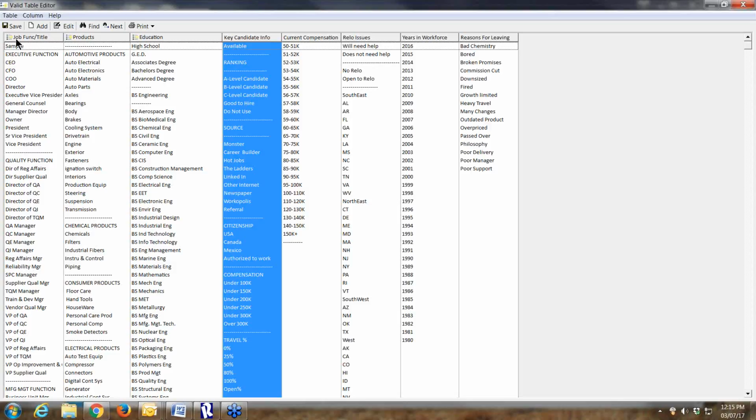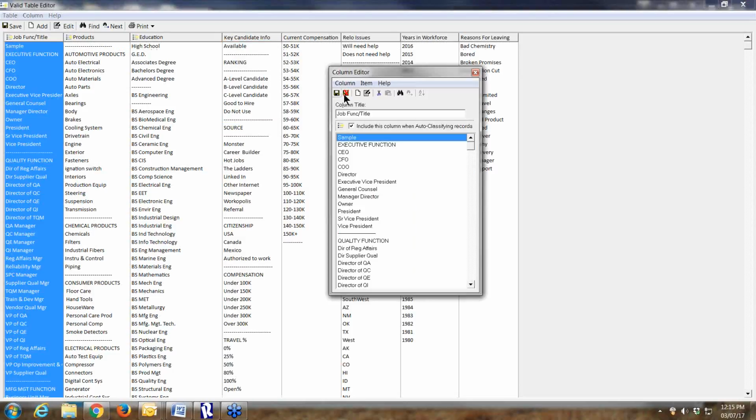Let's look at something else. The job title column has a little list type graphic up here. But if I get to a money column, current compensation, there's no little graphic here. Reload, no little graphic there, none here, none here. Just things like job title, products, and why. Let's double click in our column again. Well, here's a little checkbox. It says include this column when auto-classifying records. If that box is checked, you're going to see this little graphic in the top of the column. But that says everything in this column, so all of these titles and all of the synonyms connected to all these titles, that's what auto-classifying means.